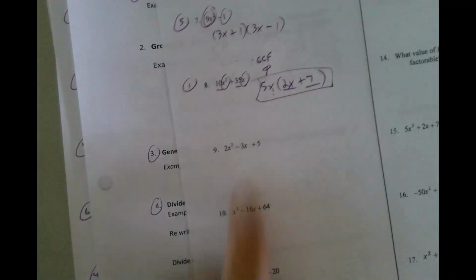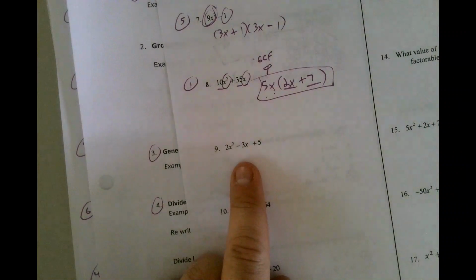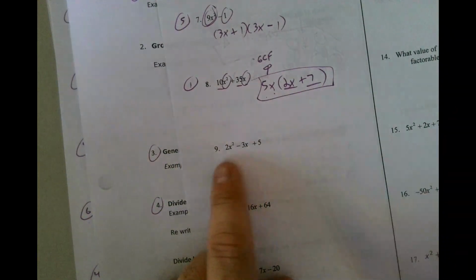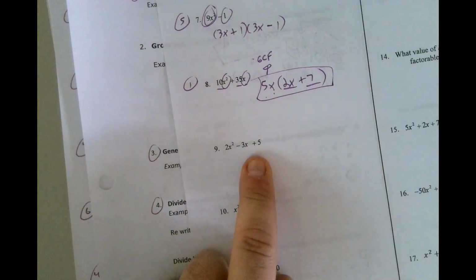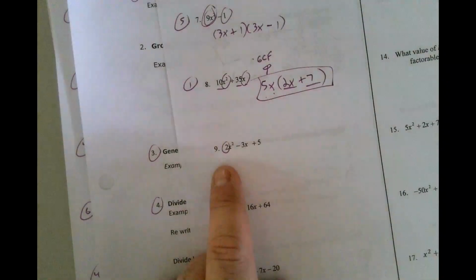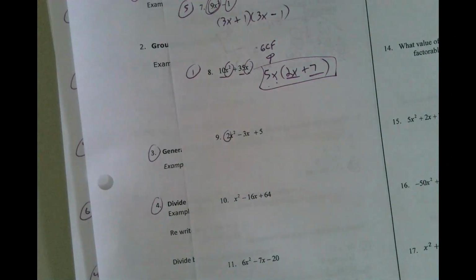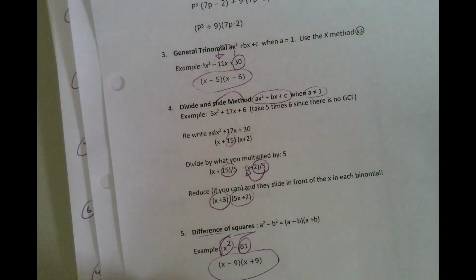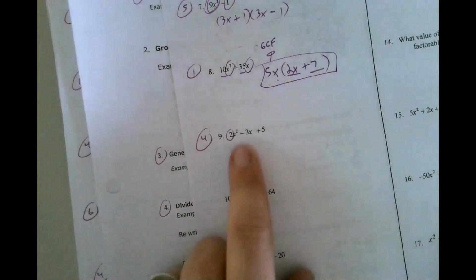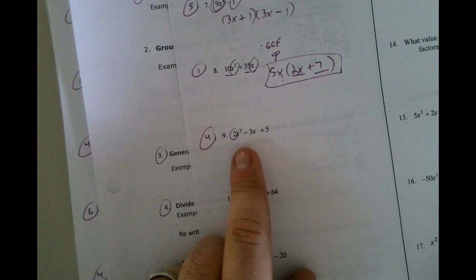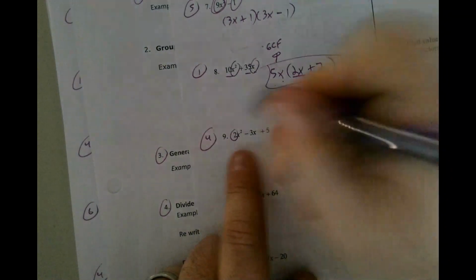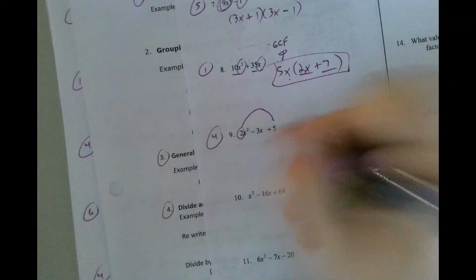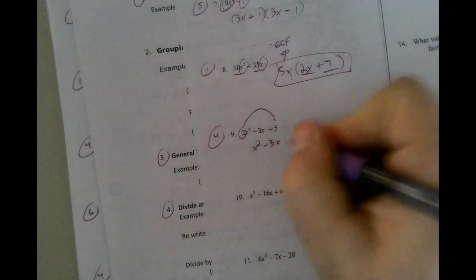All right. Problem 9. We're going to create the parts. Okay. So notice there's no GCF between the numbers, but the number out front is not 1. Good. So I have to recognize out of my list, this is which method? Divide and slide. This is method 4. Very good. Okay. So, and this came from Wednesday's lesson. So all you do is take 2 times 5 and rewrite it. X squared minus 3x plus 10.